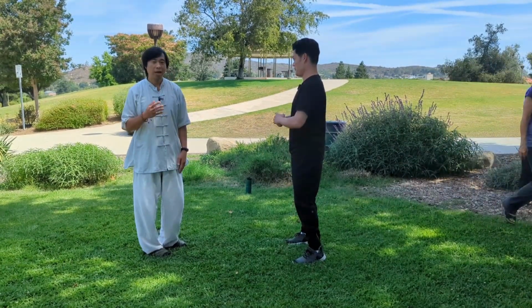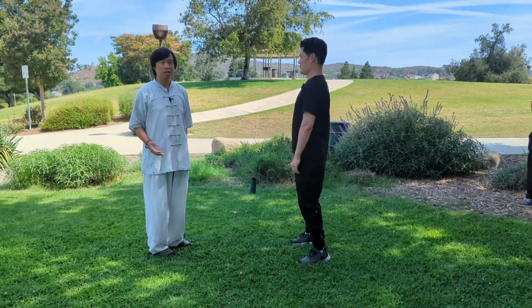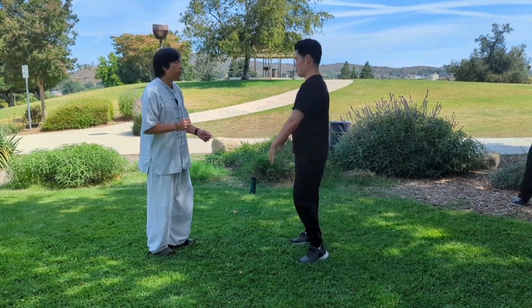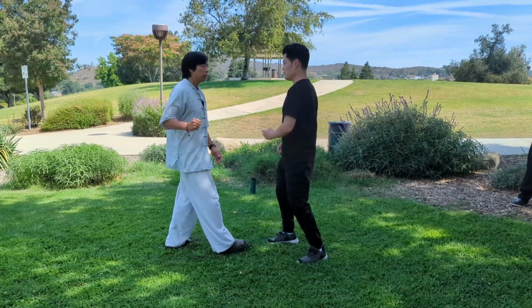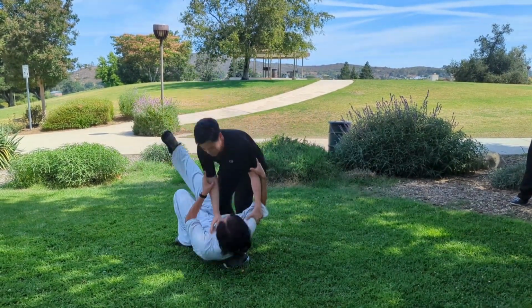Okay, we're gonna look at a simple reaping throw takedown, and we're gonna upgrade it with a little bit of Tai Chi sensitivity and concepts, okay? So you can demonstrate it first, just how you normally do it. So here, he blocks, he gets in position, he leverages me down, go, and down I go.